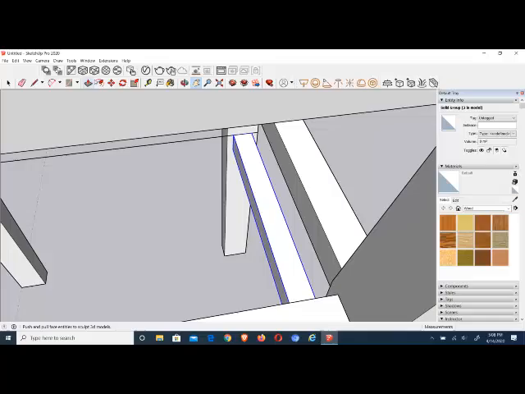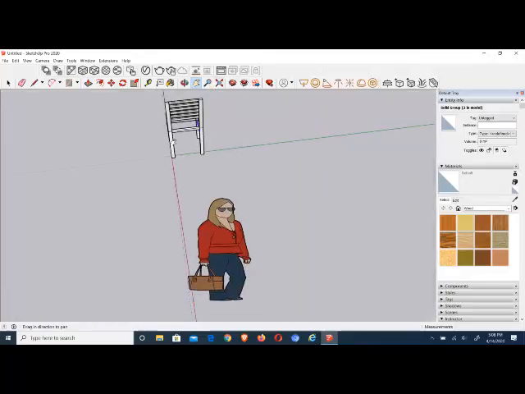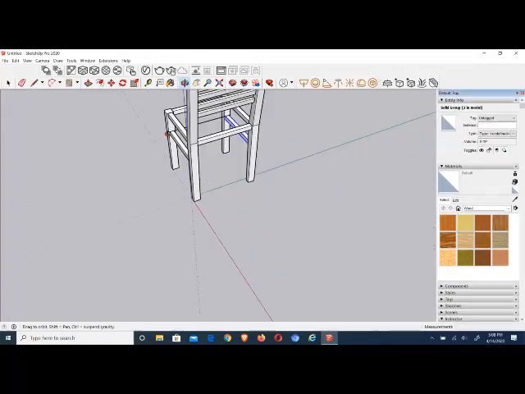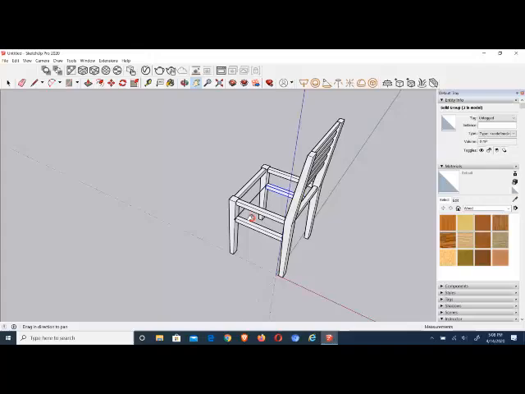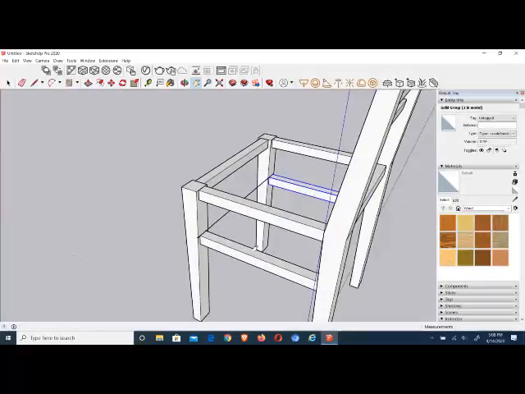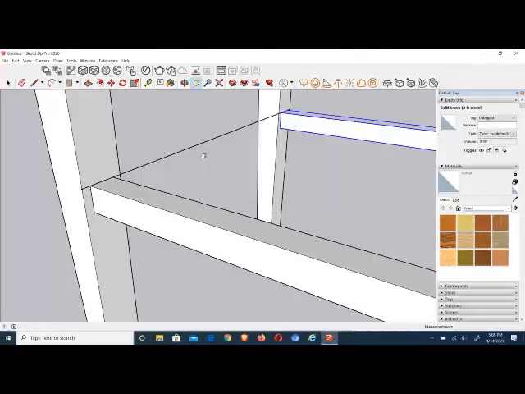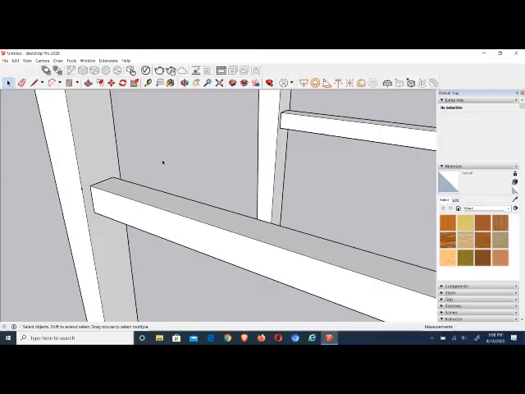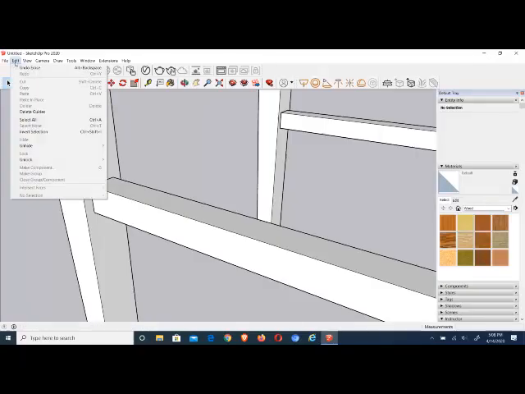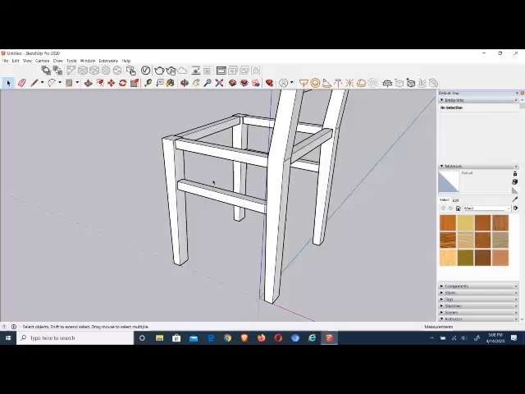Alright, and then what we're going to do, we're going to delete the lines, the pattern that we have just created, this line right here, and delete that one. Simply as that. And you can delete this one as well by going to edit, delete guides.